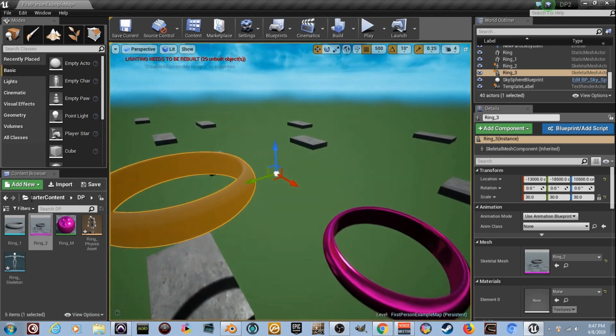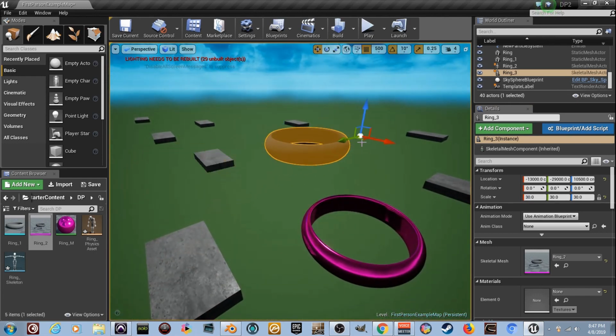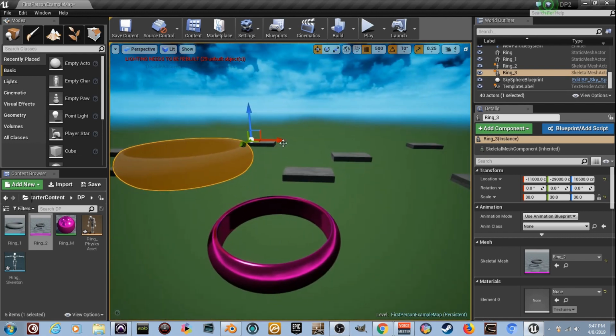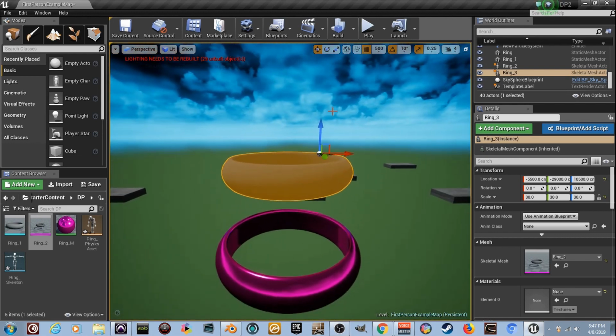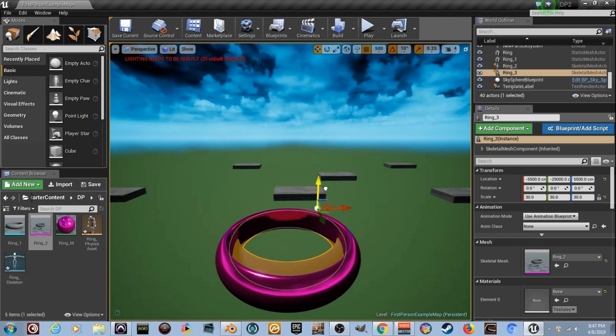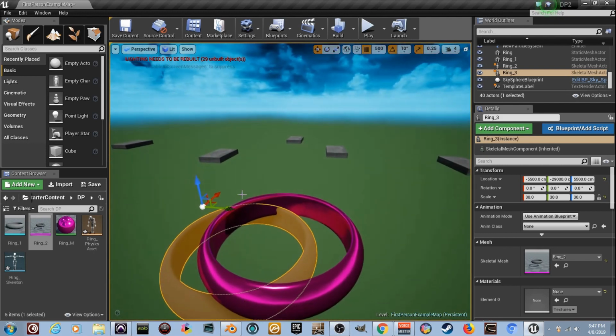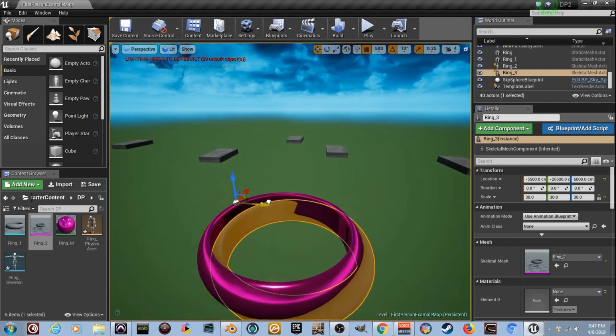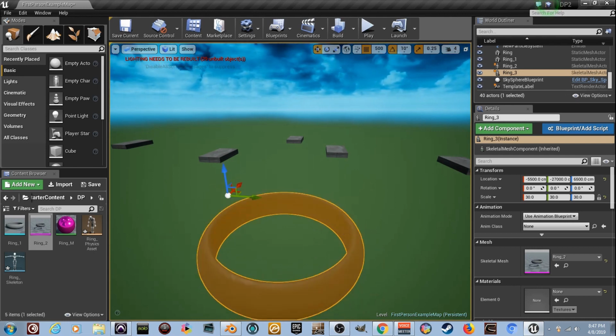Now, what we need to do is drag this to be right over top of the other one. That's another reason I set this to grid lock. We're going to set it right over here. We're finally about to start working with our particle system, guys. We're just getting it all set up here. Oh, I'm getting real close. You just got to keep on getting close. Oh, wait. Boom. It's over there.